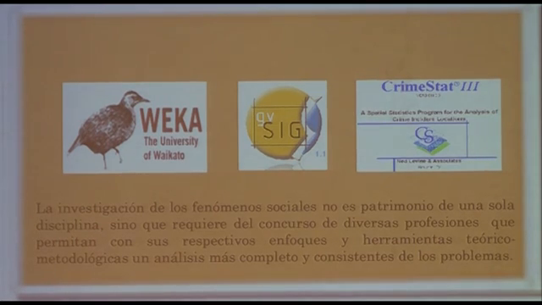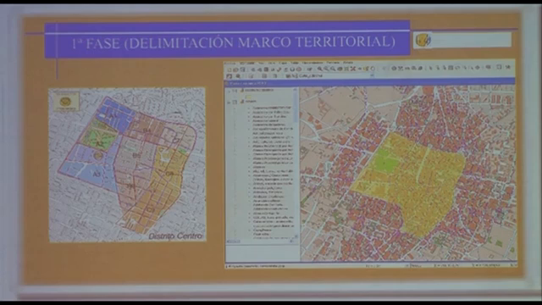In the end, we have to do everything with open software tools, because at a commercial level these tools are very expensive, so we always use open software. Weka is going to allow us the collection of data, and then we have CrimeStat that allows us to apply all kinds of mathematical algorithms in order to study this from different views.